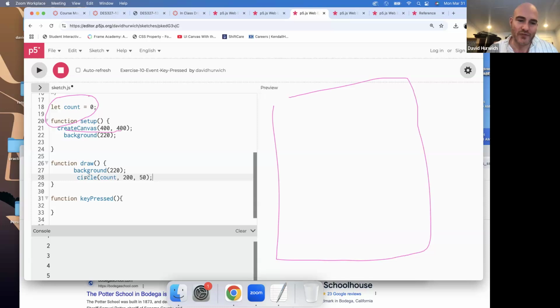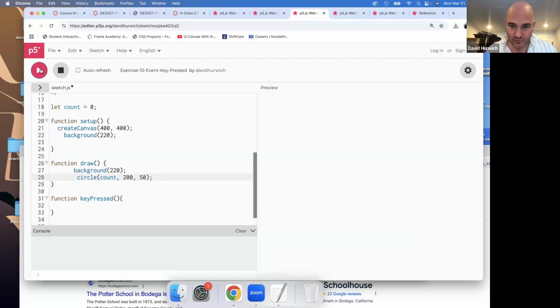And currently our circle is always going to be whatever the X value is, which currently is set to 0. Okay, now 0, 250 would be kind of like there, give or take, right? So let's just check that that's working. And it is, okay. So now what I want to do is, how about every time we press any key on our keyboard, why don't we take the X value and add 25 to it, okay?